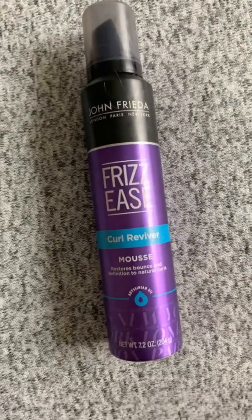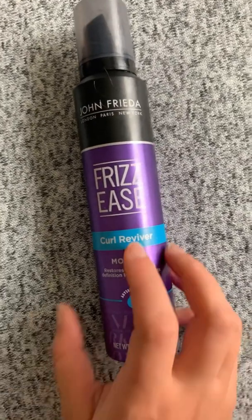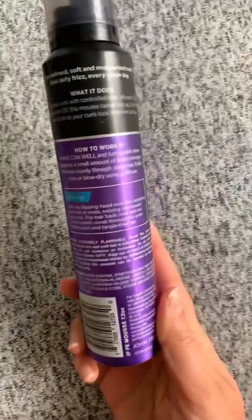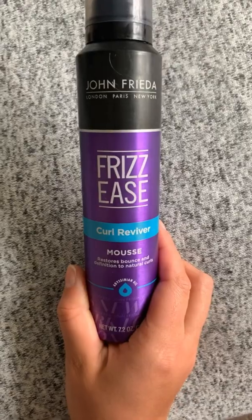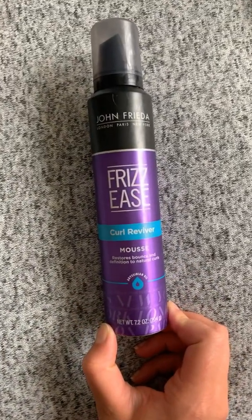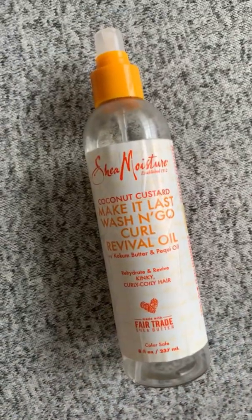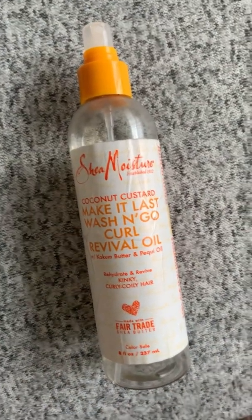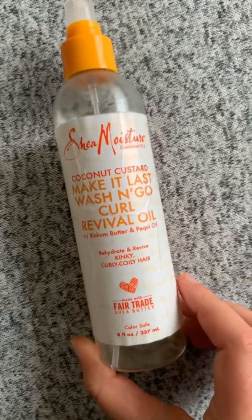Then I would scrunch in some of this Freida Frizz Ease Curl Reviver Mousse. This would go after my curl cream, and I would scrunch it in, not rake it through, just to scrunch up some of those curls and give them the bounciness that they need. This is the one that I can't find in stores anymore, so I'm gonna have to order it online soon, but I really love it. It's almost gone, as you can see, so it's time to order some more.